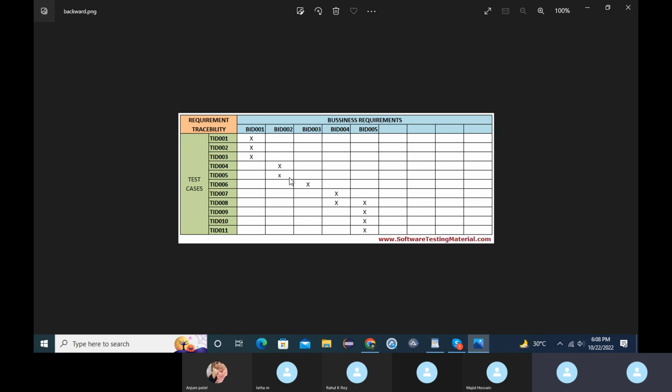So what is the difference? Here, first of all, we note down the test cases and then we write the requirement number. And against that, we keep on putting the mark, either cross mark or tick mark. But in forward traceability matrix, we first note down the requirement and then against that requirement, we mention the test case numbers.